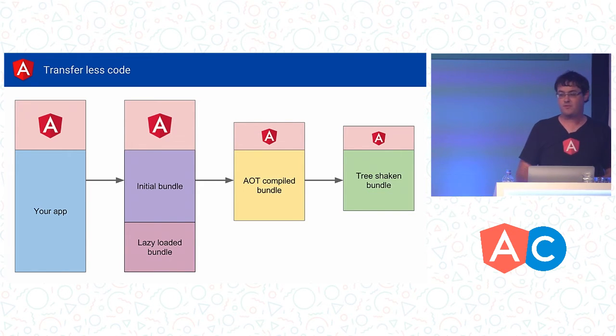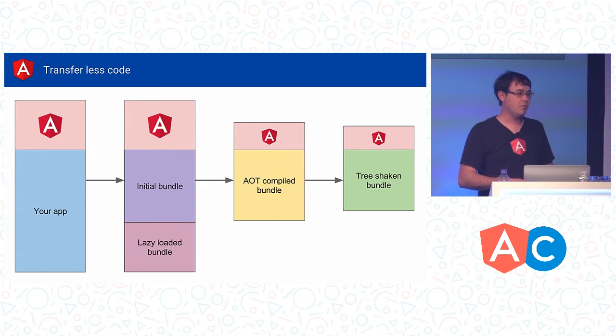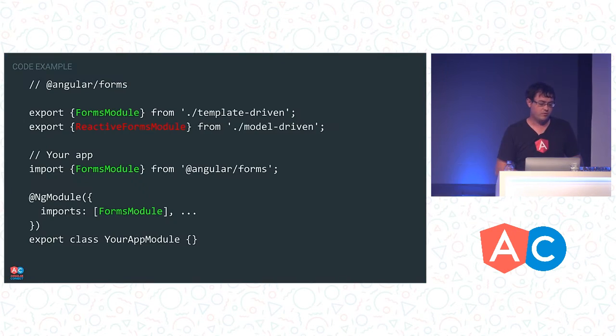And the last step is one of the most exciting things to me, and that's tree shaking. Tree shaking is something which was not really possible in JavaScript before, but with ES6 modules is becoming kind of a feasible thing to do. Previously, if you're using jQuery or something like that, you have to pay the cost to ship all the bytes of jQuery down to the client, even if you're using one or two functions out of it. And now, with tools like Rollup and Webpack 2, we can actually eliminate code that you don't need from your bundles.